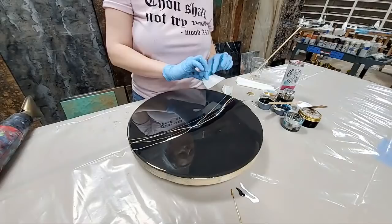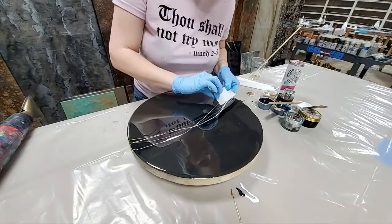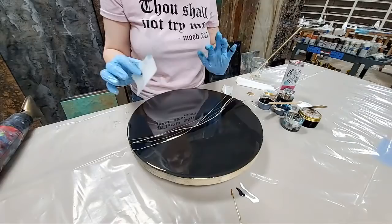So also, something to note, you don't want to put your swiping paper in the black area. That needs to be under the color. So aim for the turquoise or the gold or the white. That needs to be on top. So whatever color you lay your swiping paper in is going to be your top color. Pick any color other than your base. And in this piece, it's going to be black as your base.